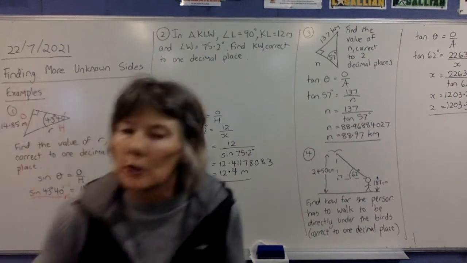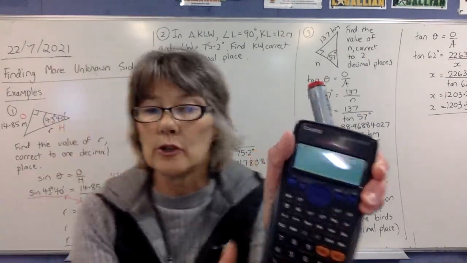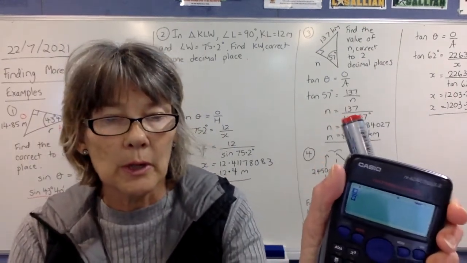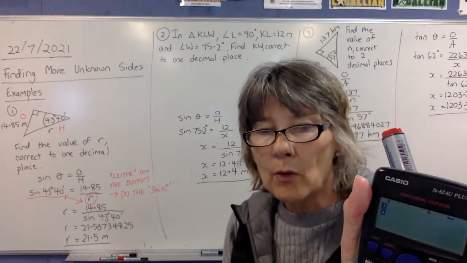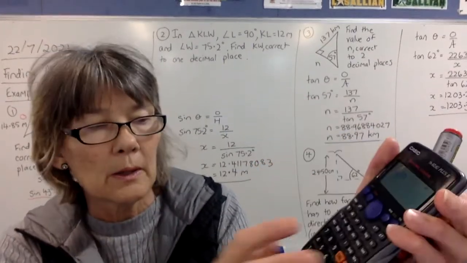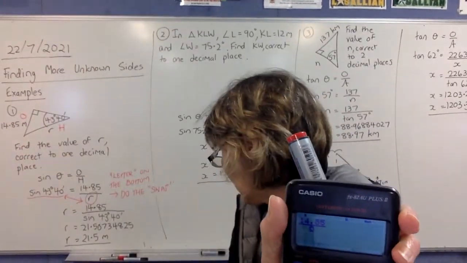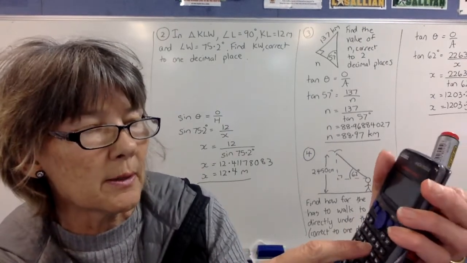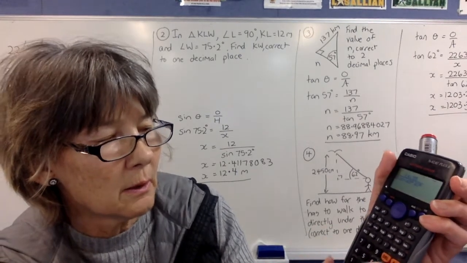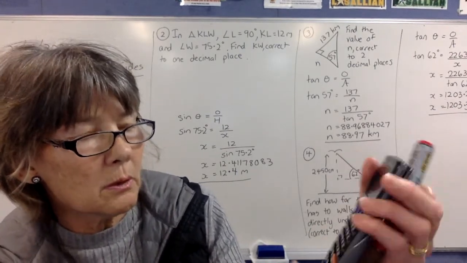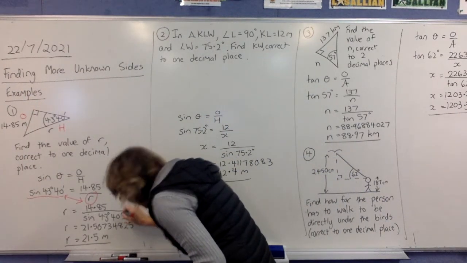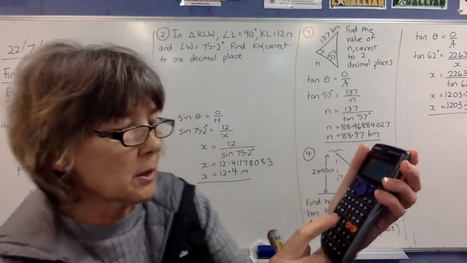So, when you use your calculator for this one, what I think you should be doing is setting up a fraction, and then we're going to put in what it said over there, which is 14.85 on the top, then down arrow to the bottom, and then we're going to put in sine 43 degrees 40 minutes, and then press equals. With that one you've got to actually close the bracket off on this. Otherwise you will get what we just got then, a syntax error, so we'll start again.